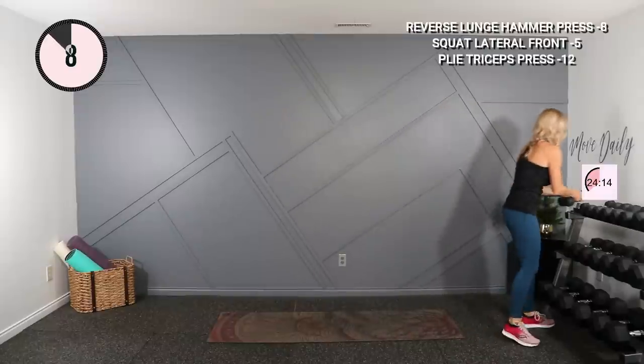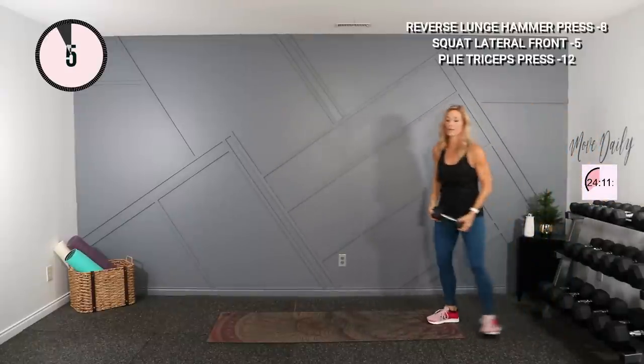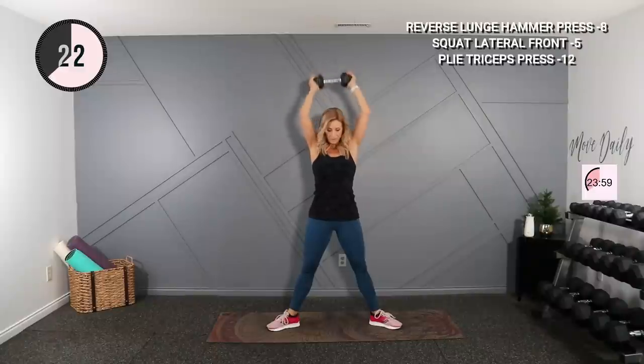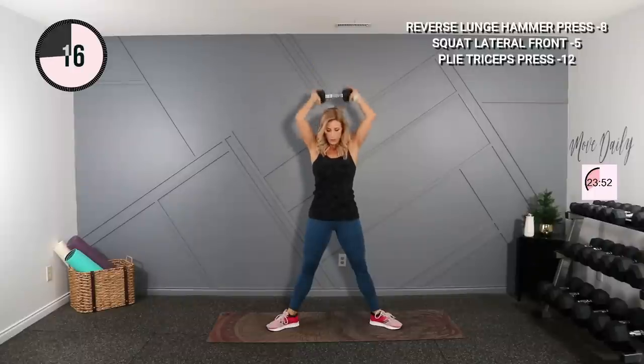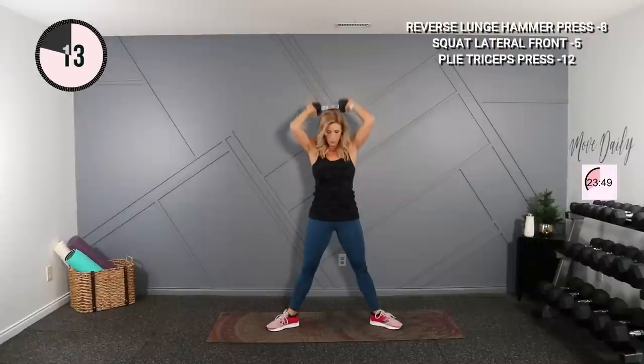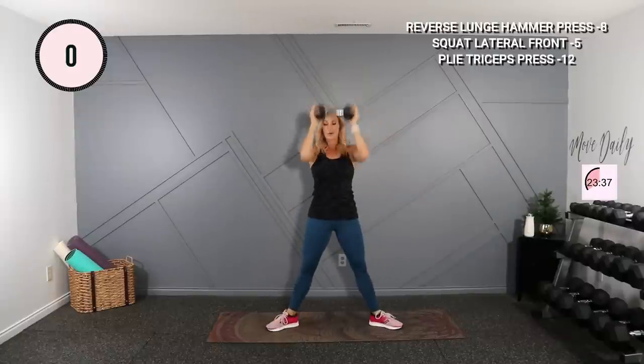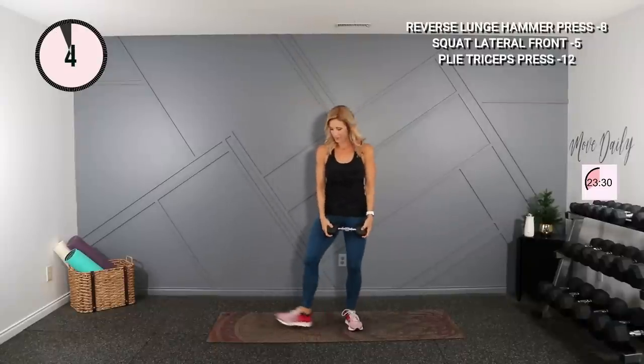Grabbing a 12 for my plie tricep press. Everything's up, everything's down, feet are wide. Starting here, drop it low, press it high and flex. Roll those shoulders back. Definitely feeling those medial delts right now.